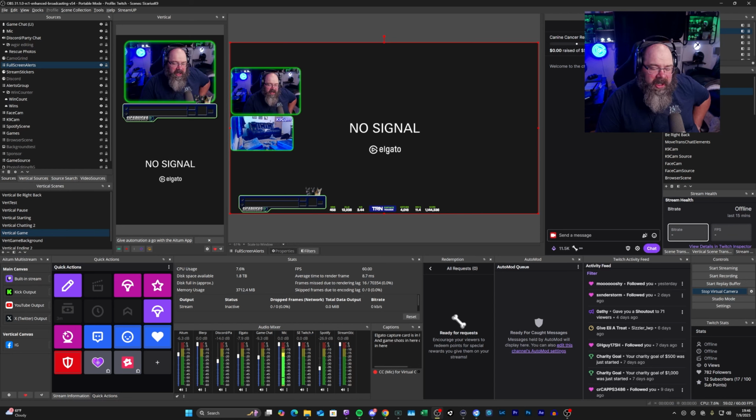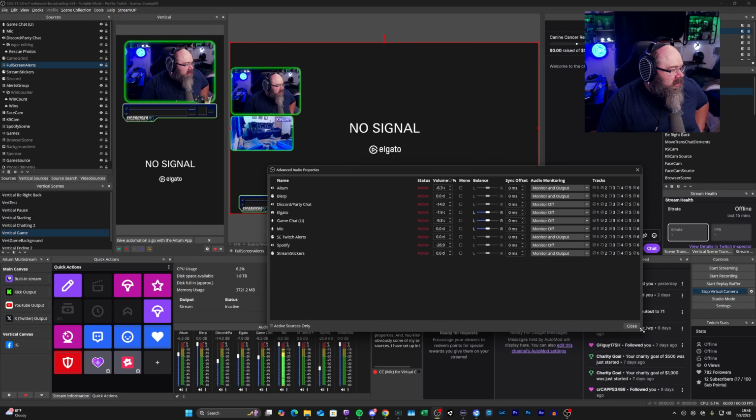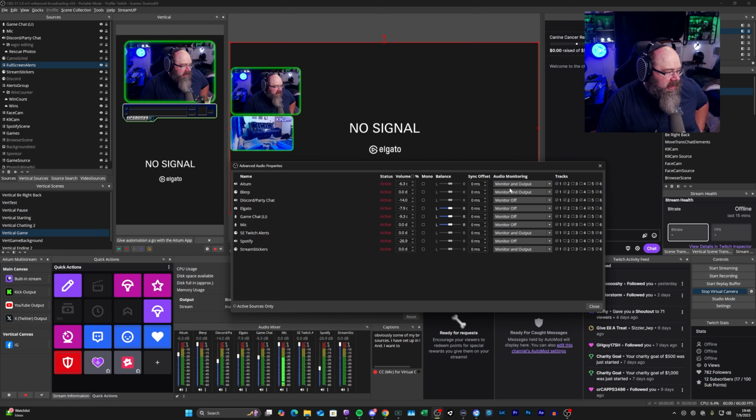The one thing I do is go into advanced audio properties, and obviously some of my browser sources are set up in here. I want to monitor those because ADEM goes to a port that's not actually using any audio to my headphones, so I have it set to monitor so I can hear them.